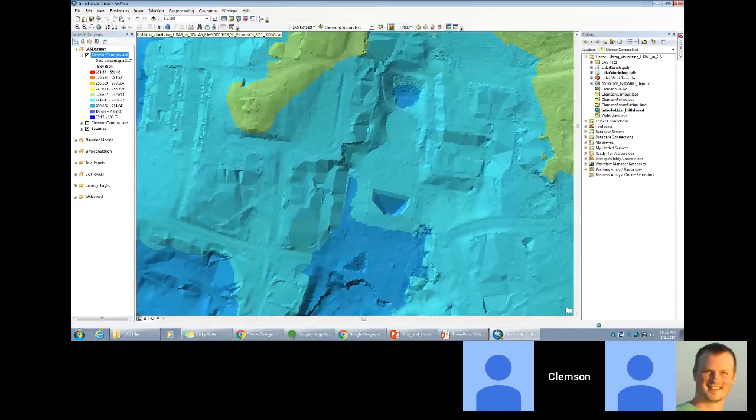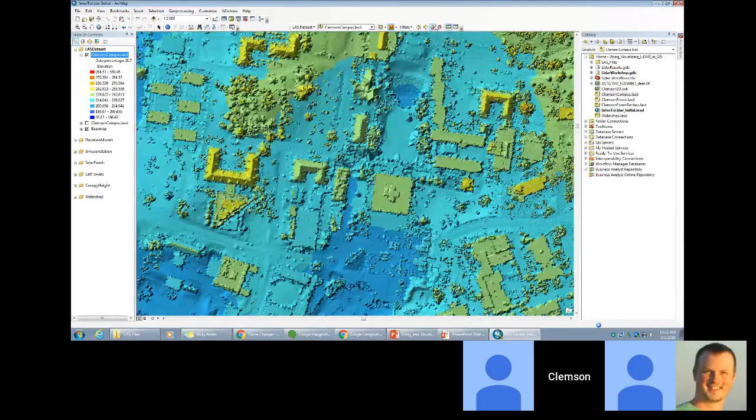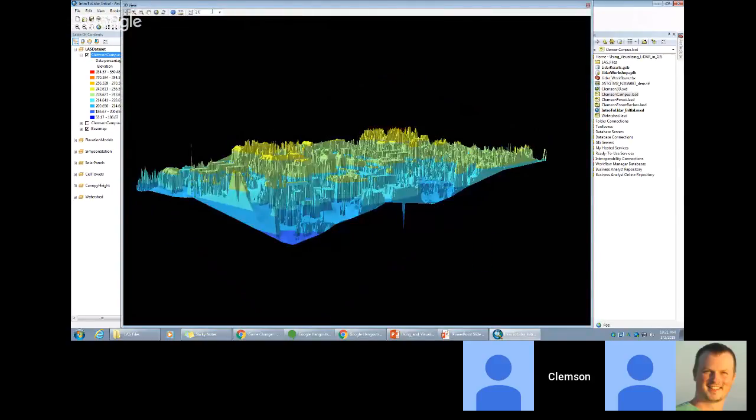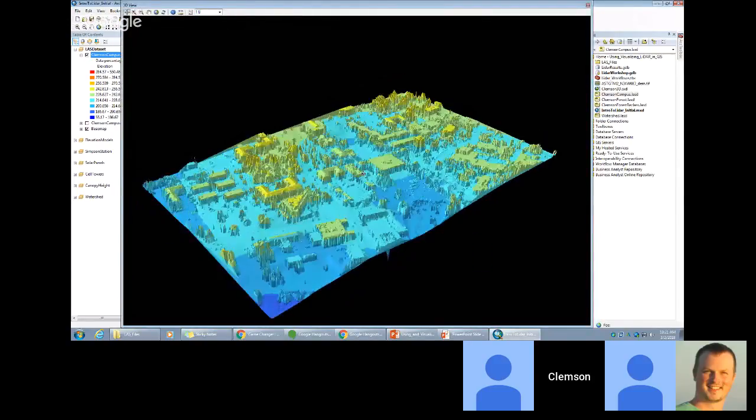So if I filter my first return surface, I can see my buildings. And if I view them, I have a lot of exaggeration here.